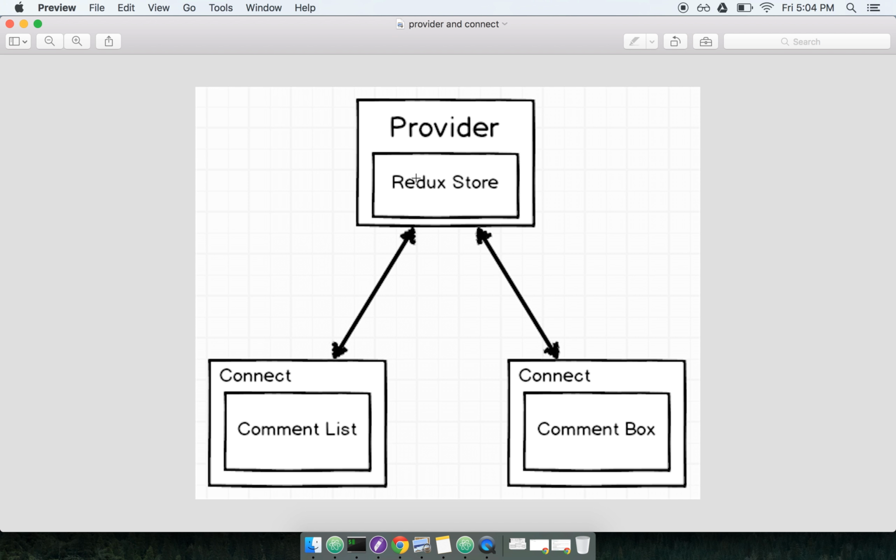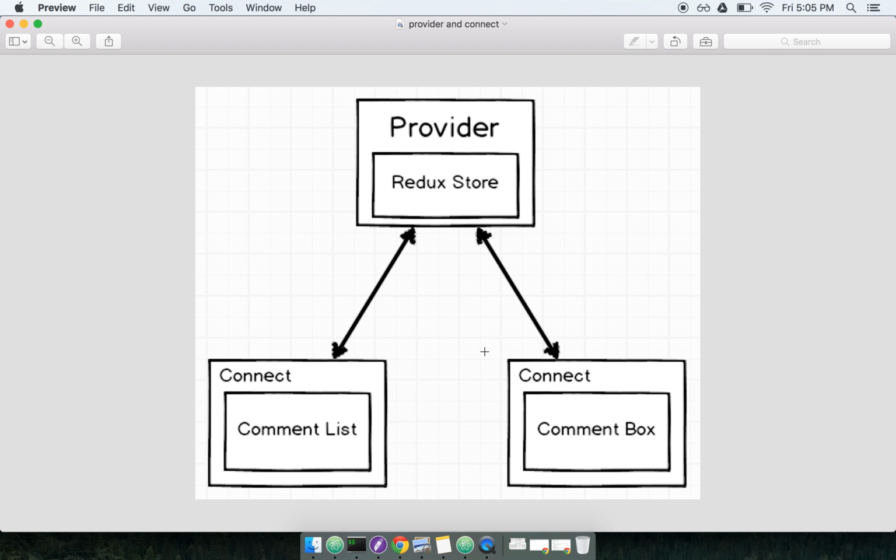Then whenever the Redux store changes, the provider takes notice of it and it says, okay, new state, something new just happened. I need to go and update any child components that I have. So provider broadcasts down to any connected component, hey, there was just some change to the Redux state. Something just happened, and here's what the new state is. Take it, re-render yourself, do whatever you want with it. Here's the new state. So connect is a higher order component that's making direct communication with the provider inside of our application, and the provider is what has direct access to the Redux store.